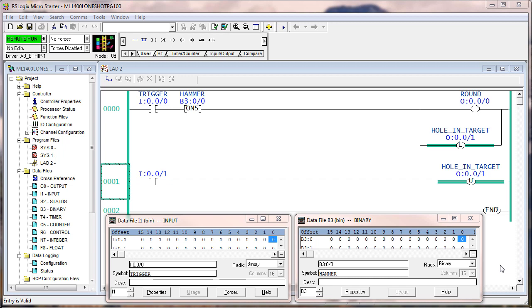Yes, it does. If I hold down the input and you look at B3 0 0, you see that it's in the on state right now. But when you look at the instruction, you don't see true, false, on, off, anything. Once you learn the OneShot well, if you see that everything to the left is true, then you know that bit is on. You will not find an exception to that.